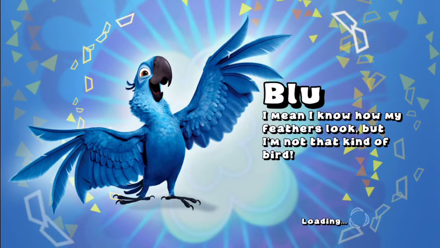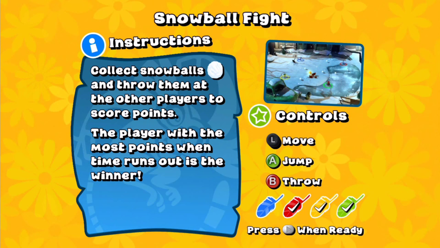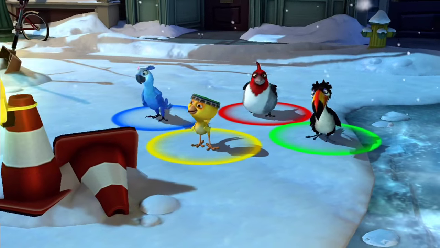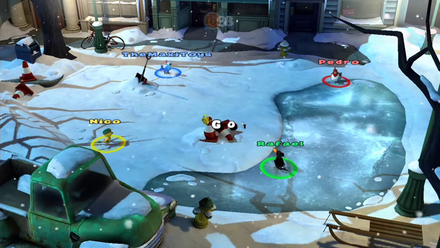The first minigame we're going to play, and there's Blue's information, is Snowball Fight. Collect snowballs and throw them at the other players to score points. The player with the most points when the time runs out is the winner. You move with the analog stick, press A to jump and B to throw. So let's press start. And it appears to be in this location, a very snowy and wintry setup.